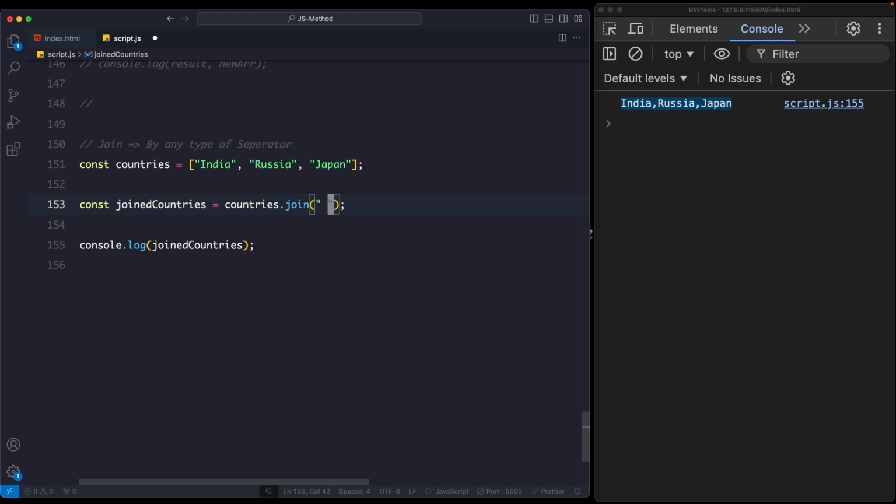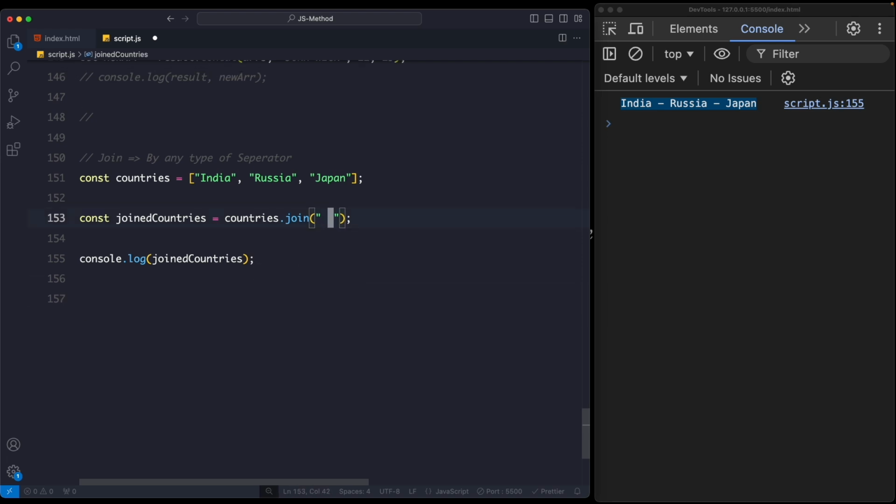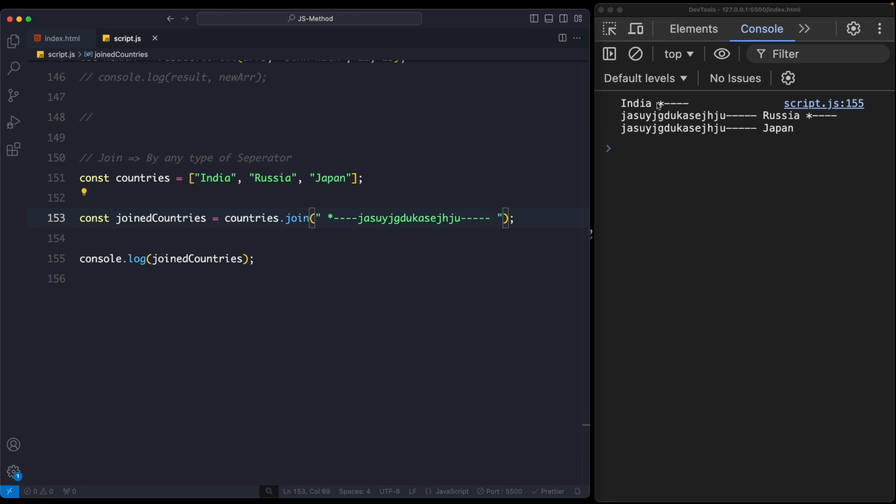For example, in this string here, if you want to separate these country names by a dash, there you go. If you provide it, you see now all of the countries are separated by a dash, but still this entire data is a single large string. This is not different data. Okay, so it is just like this. If you copy it and paste like this, this entire part is a single string. Okay, and now if you have another, you can have an asterisk, there you see it, Japan. You can write anything, and all of your data will be divided between these separators.